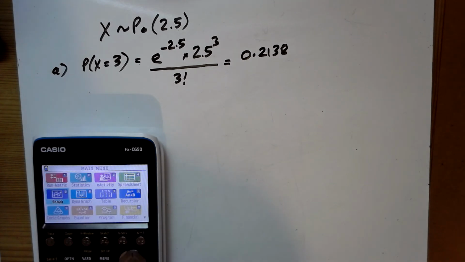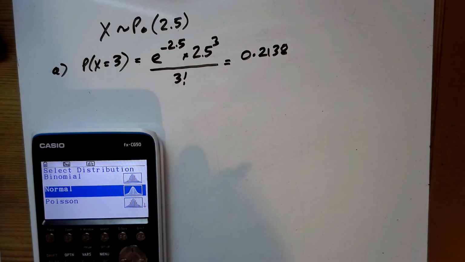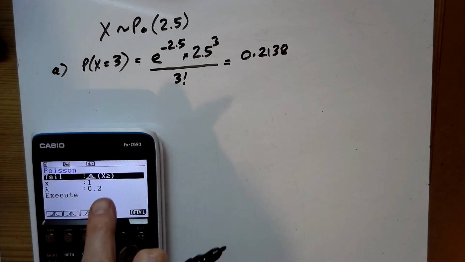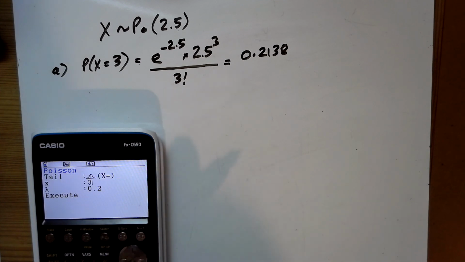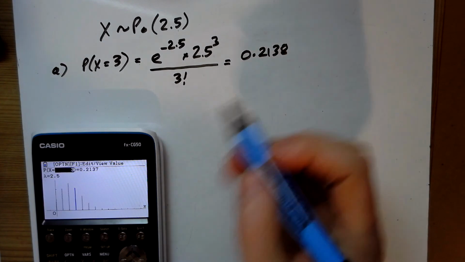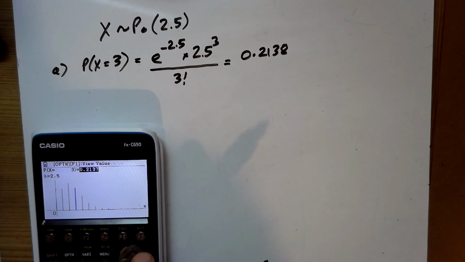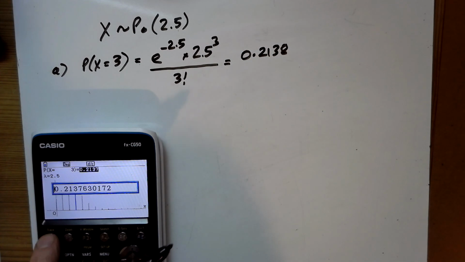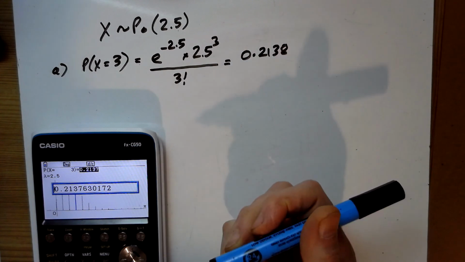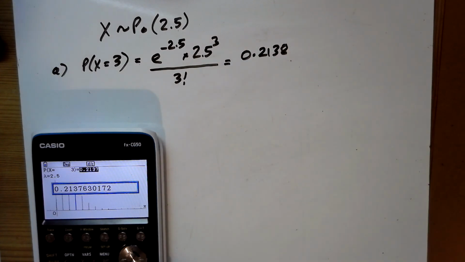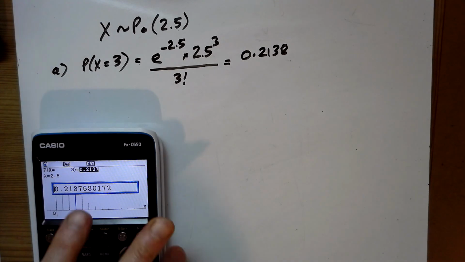we can just go to our distributions menu. So I'm going to go down to our distributions menu here, and this time we're going into our Poisson distribution, and we want not a tail, we want an equal to one. The x value is 3, our mean is 2.5, and it tells us that we've got 0.2137, remembering that this one here is often just truncated, so there's the correct answer, 0.21376, same answer as we got on the calculator earlier.